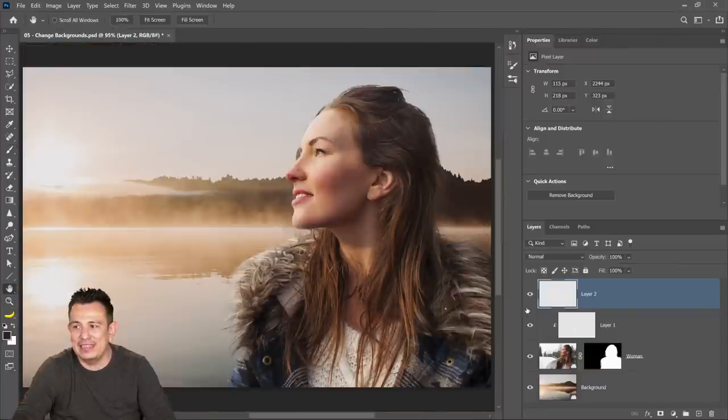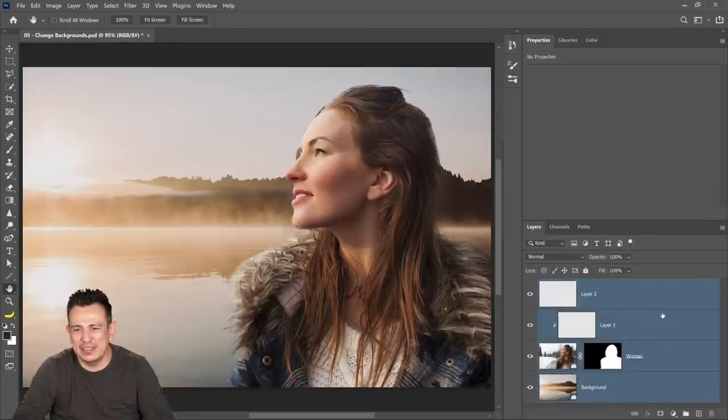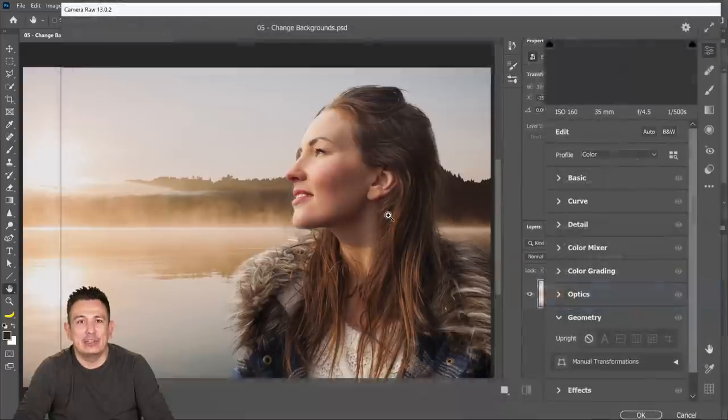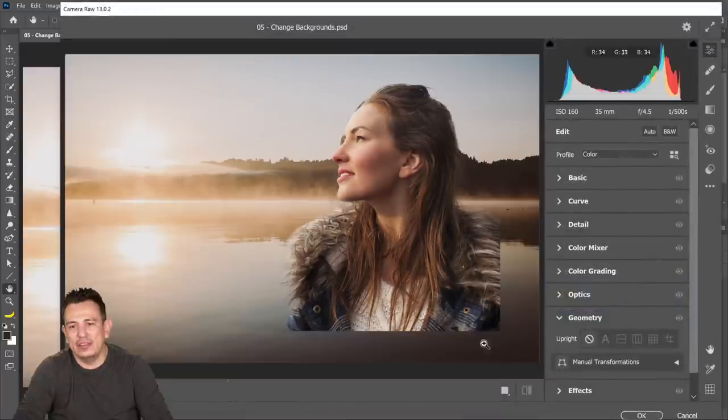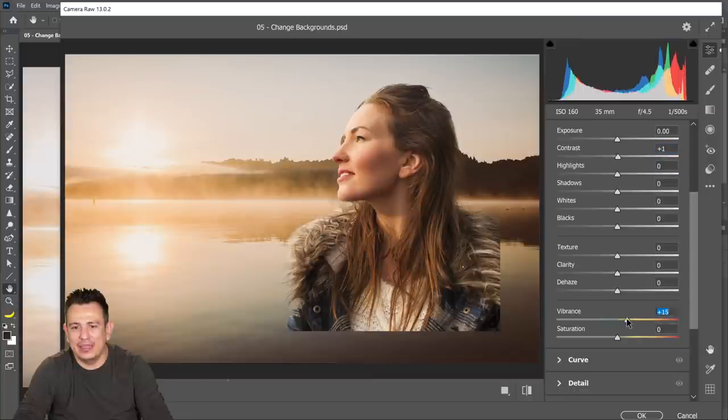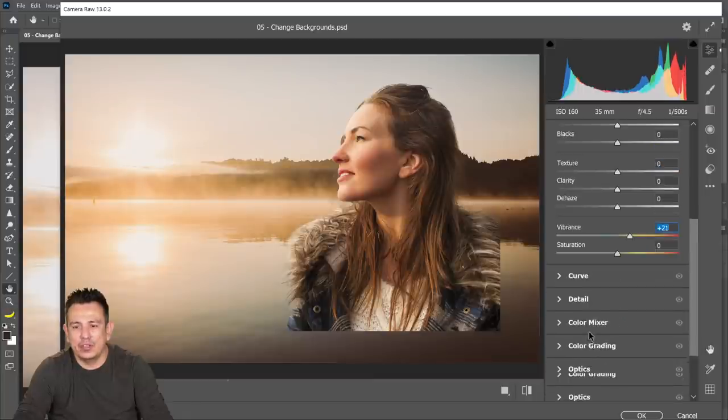Also, to finalize the image, you can put everything into a smart object. So I'm gonna select all the layers and convert it into a smart object so that I can go into Filter, Camera Raw Filter. And from here, I can apply global adjustments. I know it's gonna look a little weird, but once I press okay, it's gonna be fine. You can go into the global adjustments and then maybe make the image a little bit warmer and adjust the different colors here to try to make the image become more cohesive.